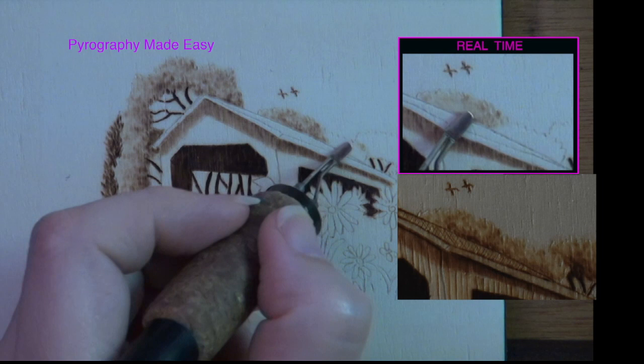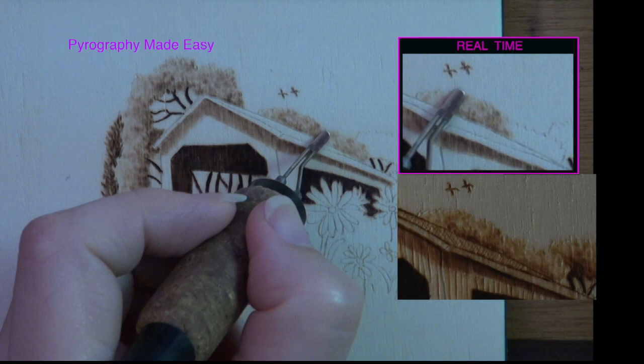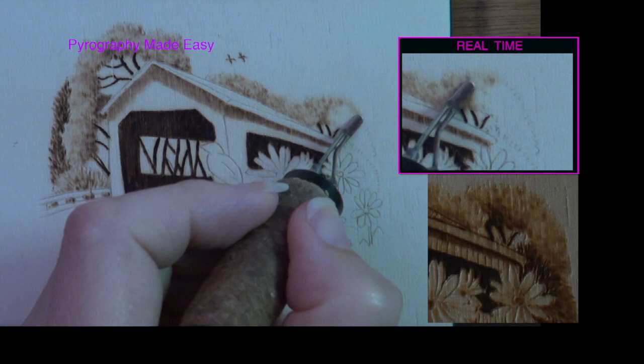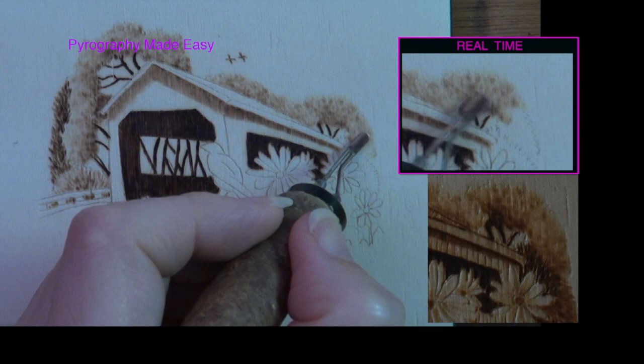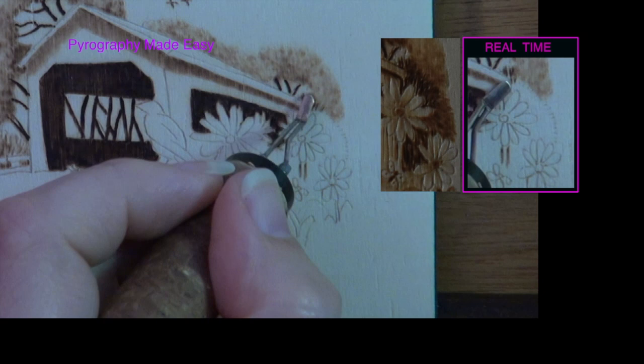With the adjacent tree, it too gets burned in like the tallest tree — use circular motion and make sure to incorporate tonal variety. I chose to darken up the tree where it touches the one to the left to make it stand out more. This is not absolutely necessary, as distant trees are hard to tell apart. With the last tree, burn it in like the shrub — burn in concentric rows of lines along the contours. If it is easier, switch to a writer pen tip when working next to the flowers.